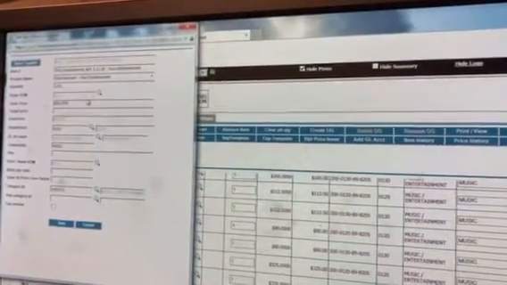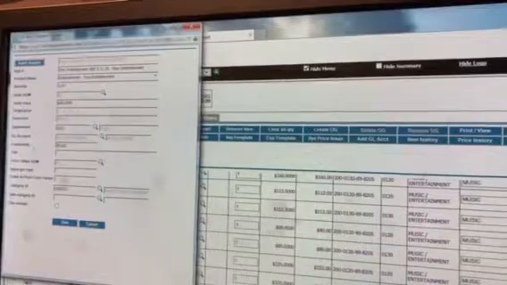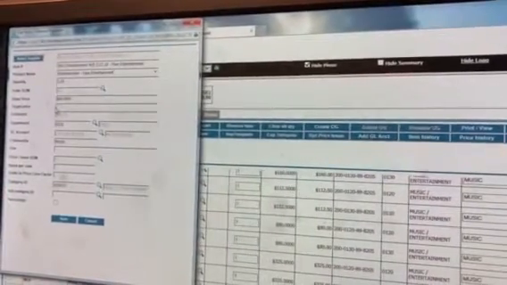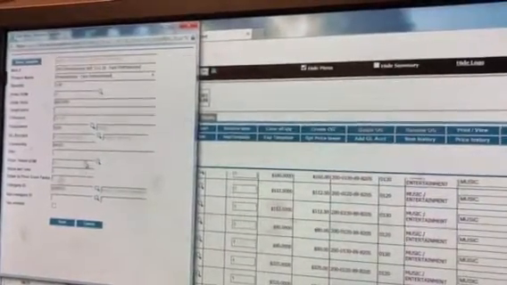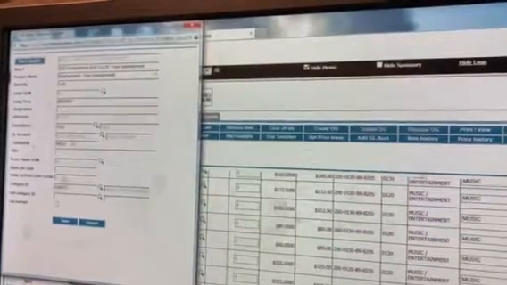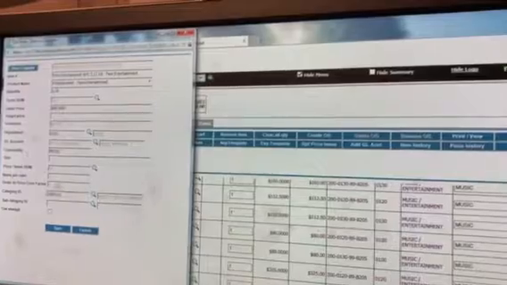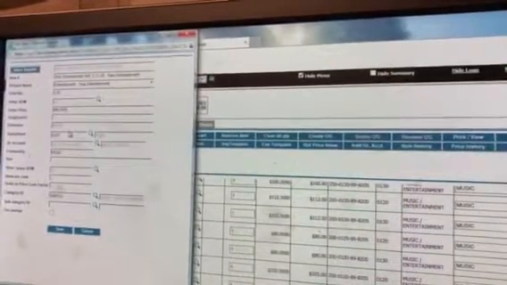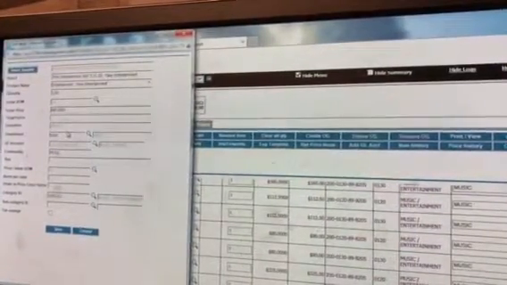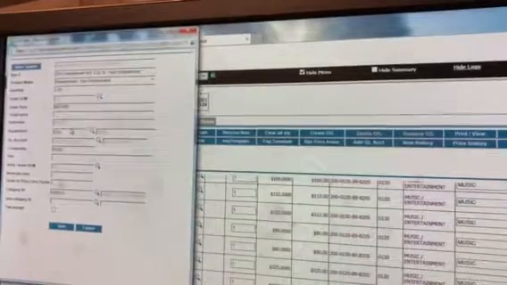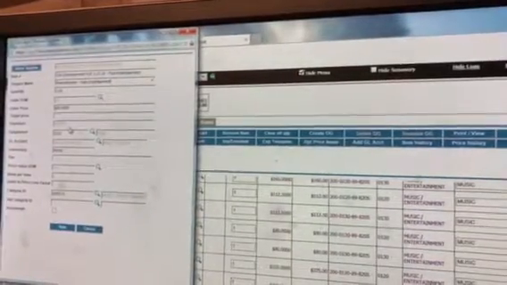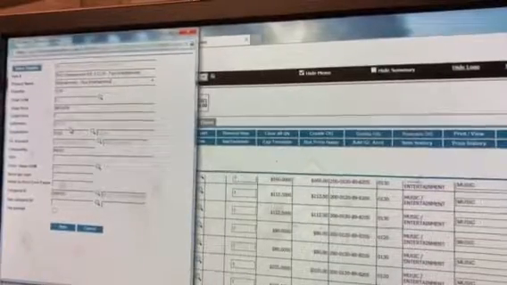So, anyways, if everything was matching before, then you shouldn't have to change the price. But if you did have to change the price, you would do it right here. I'm going to leave it as is because it's going to be 80 for each department. Again, if you needed to change the GL account, here's where you would do it. Everything else should be pretty set for you. The only person that I really have to change prices on is Jimmy Graves, the duo. He might play one day out of the week. He might play 2 days out of the week. So that's where the price would change.